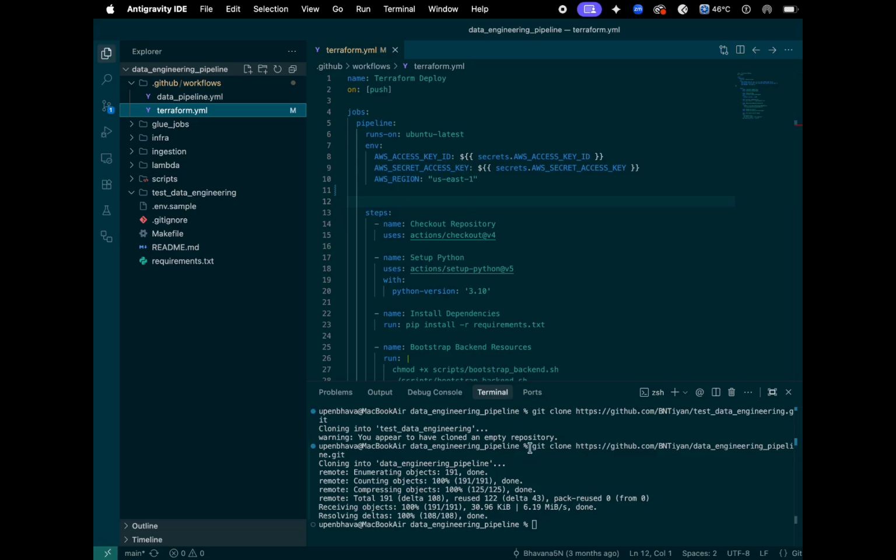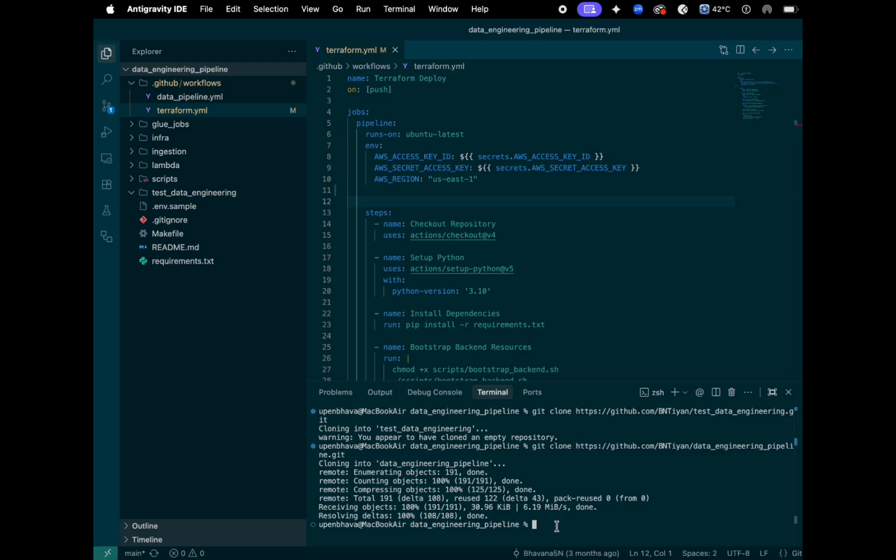Next, once you clone the repository, whatever files you have in GitHub, you will get all the files here. Then, to execute Python in your system, the first step is to install Python. You will download the Python executable from Google and install it.